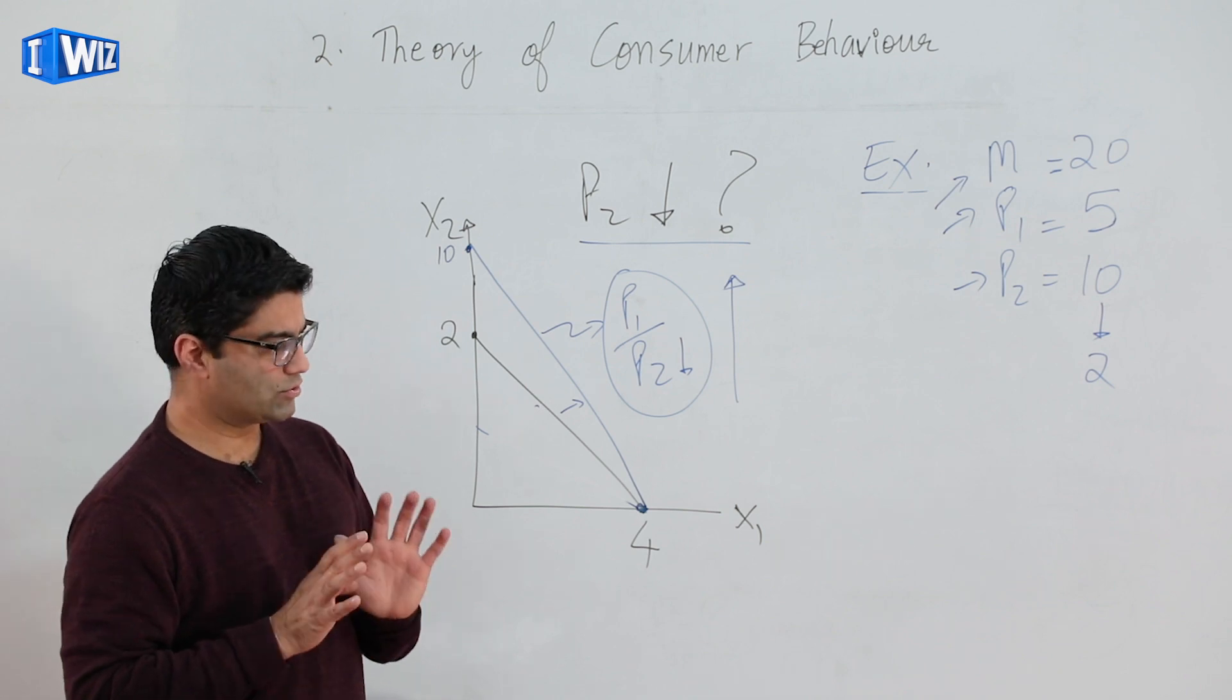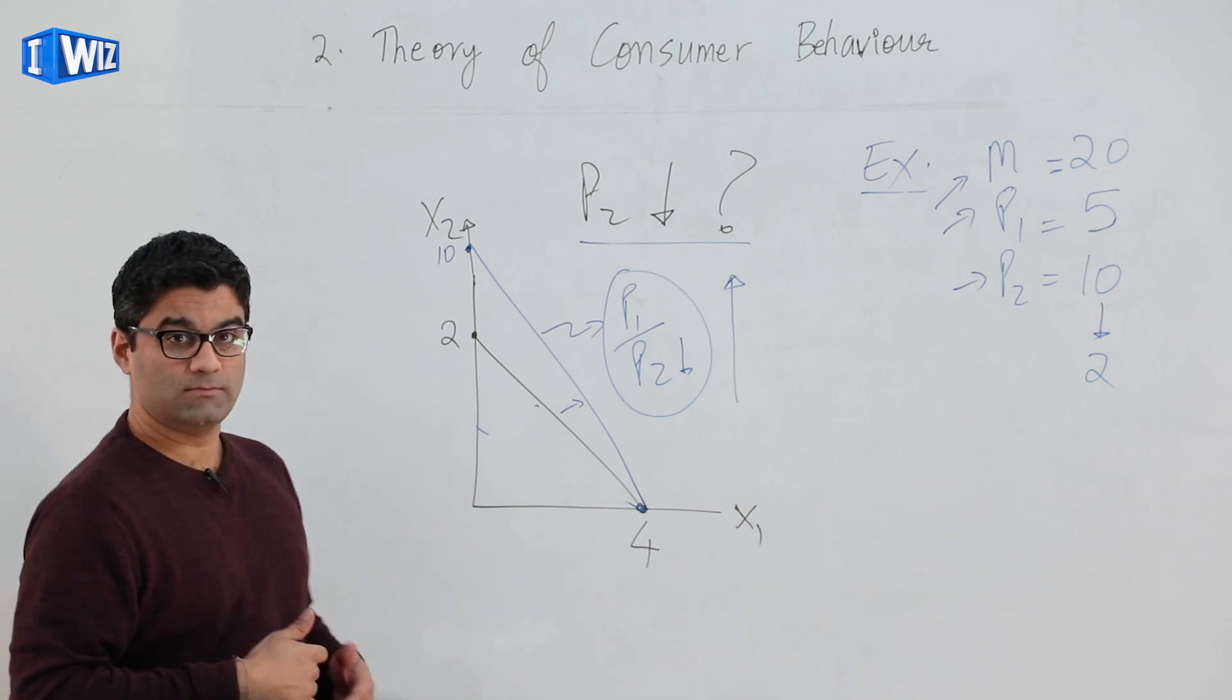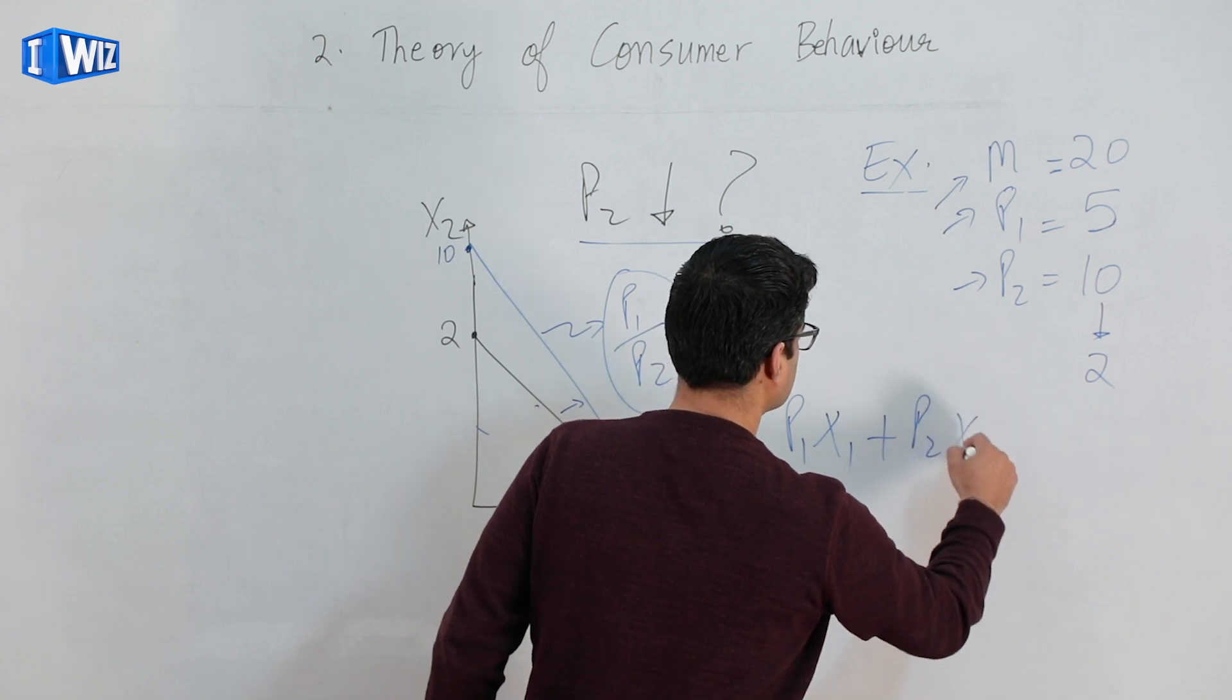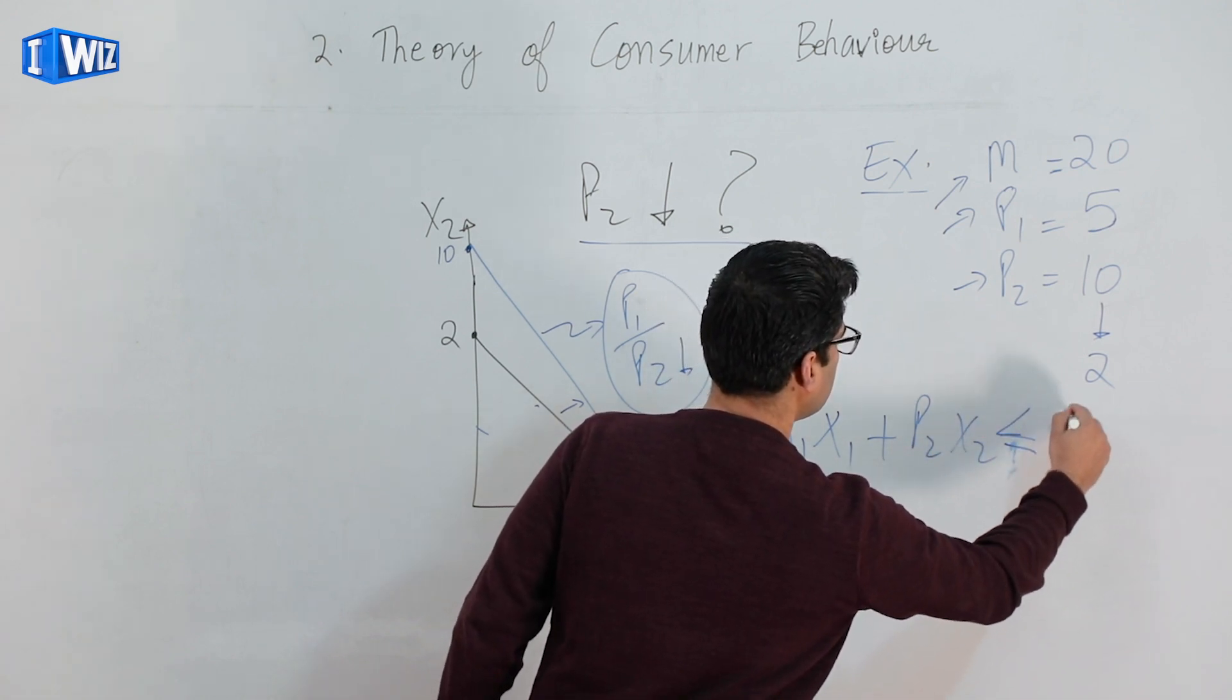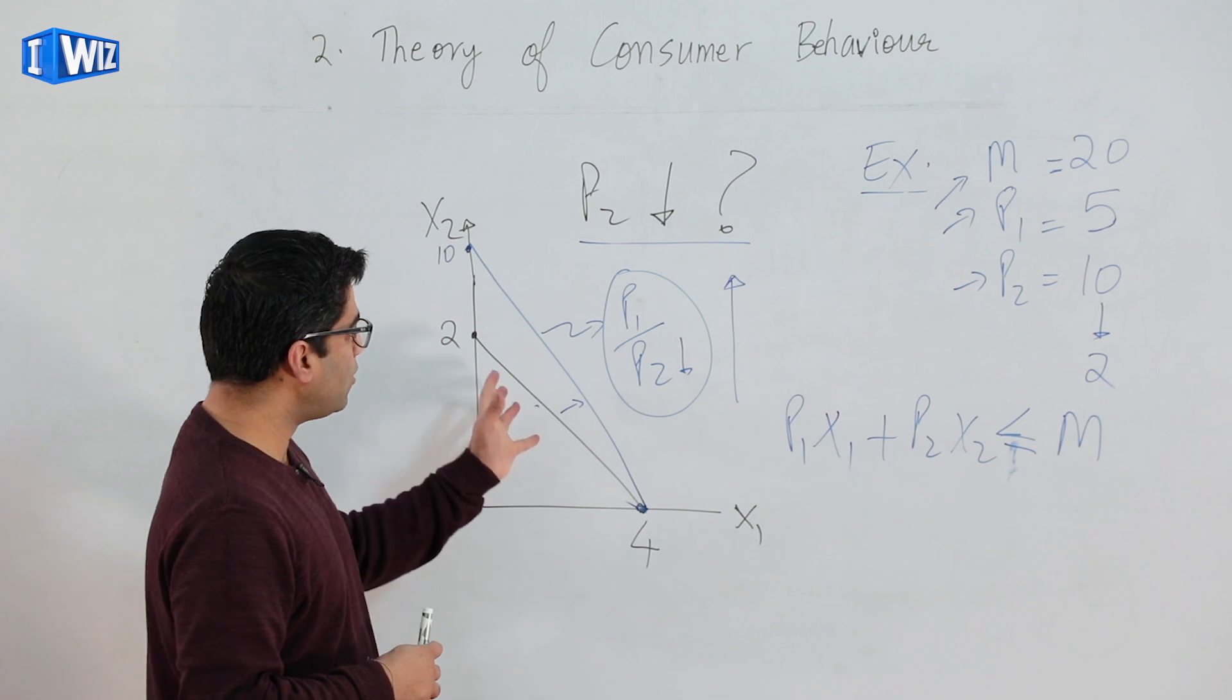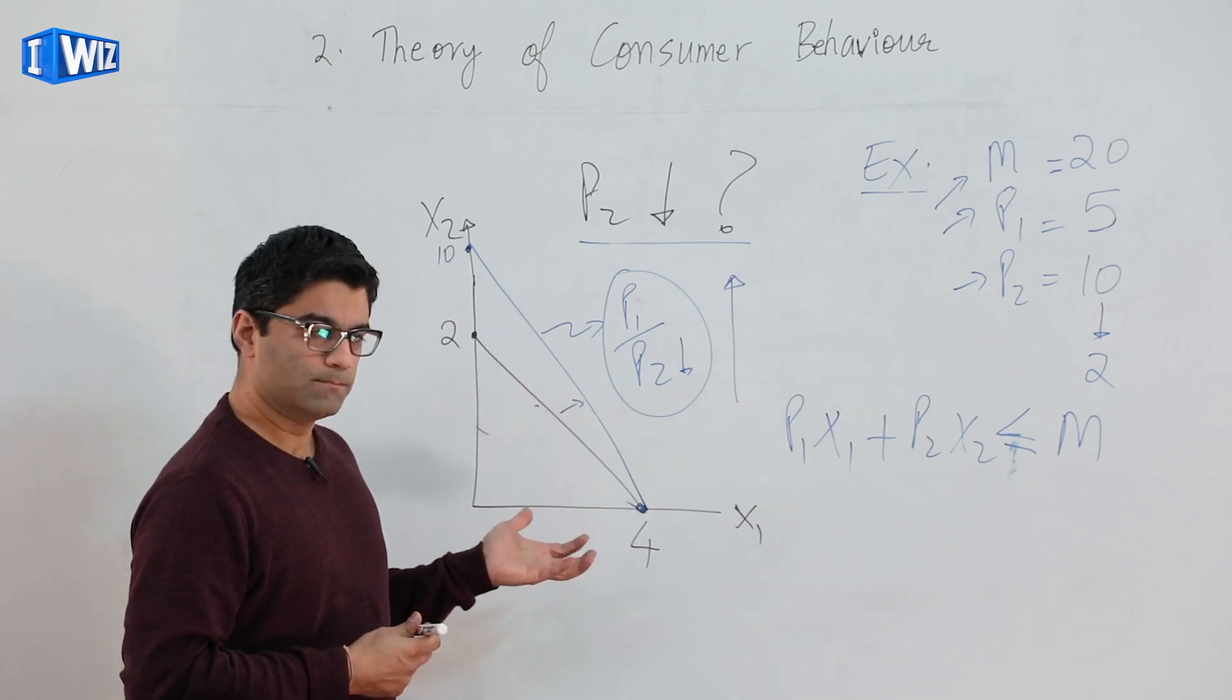Just to summarize a few important things you should remember. What does budget line mean? What is the equation of the budget line, which is price one times X1 plus price two times X2 should be less than or equal to your income? And then we look at the slope of the line, and we do some comparative statics, which is how your options change when these lines move based on those three factors.